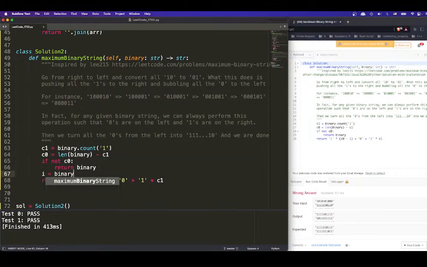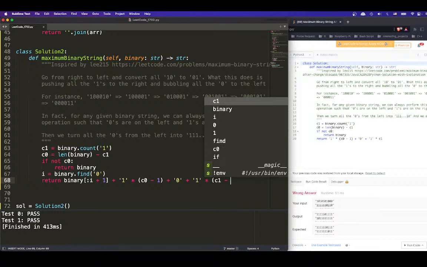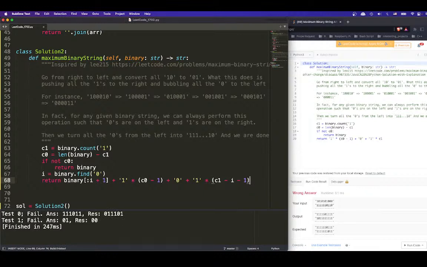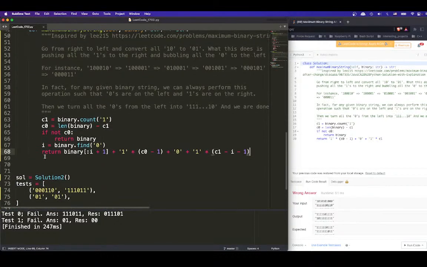I equals binary dot find 0. Okay. Then I'm gonna return binary all the way to I, right? Plus this should be C1 minus I minus 1. Nope. Wait.